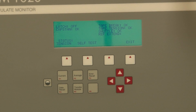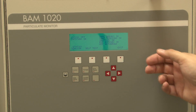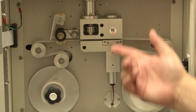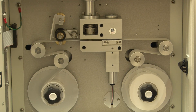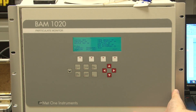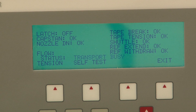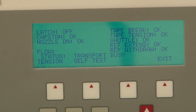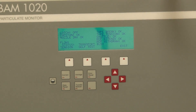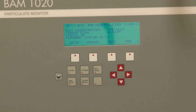Then you can download your data from the previous visits, and that's it. As you see here, it's going through the reference withdrawal and now it's starting to do the flow — make sure you've taken the leak audit device off; that's happened to me before. As you see, it's doing the flow. Once the self-test has begun, you cannot exit it, which is a good thing. It takes about a minute to a minute and a half to do the whole thing from beginning to end. You're back to your home screen, and from there you're done.